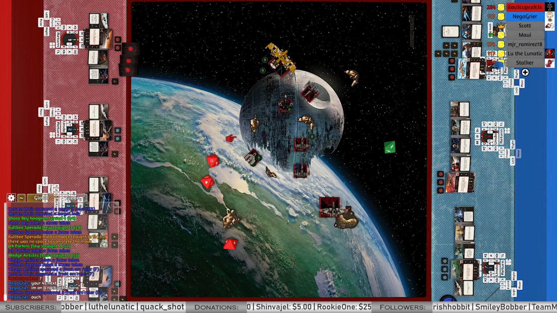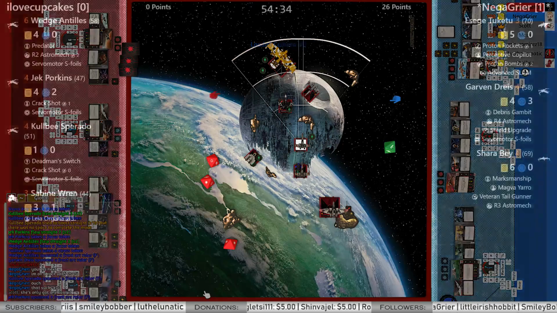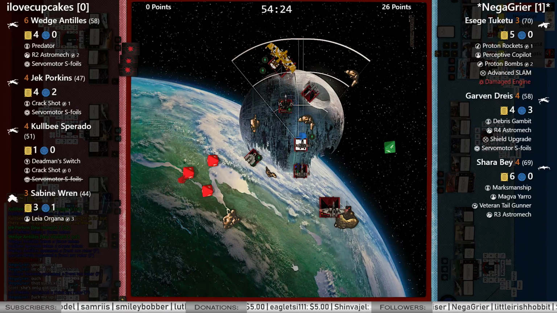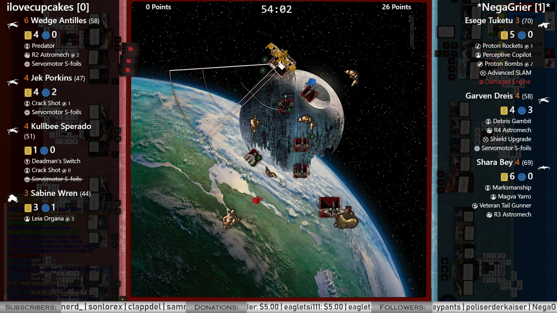So now the one hard turn she has is red. Oh boy. All right, Jack shooting into Esege. One hit. One evade. Man, you know what? Good job, Esege. You're holding it together. You're about to punch back into Kullbee. Get him!